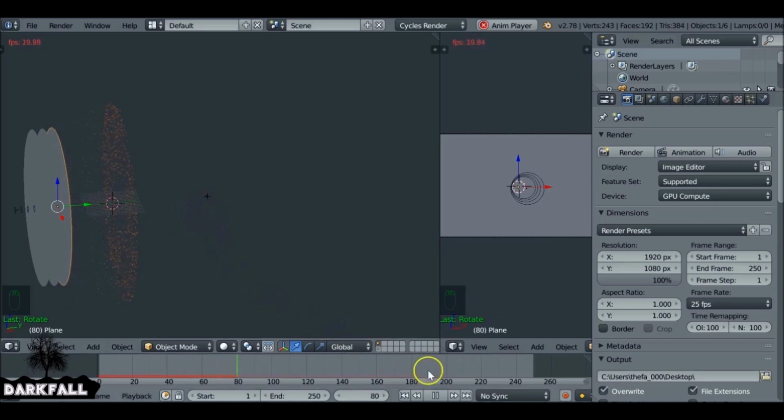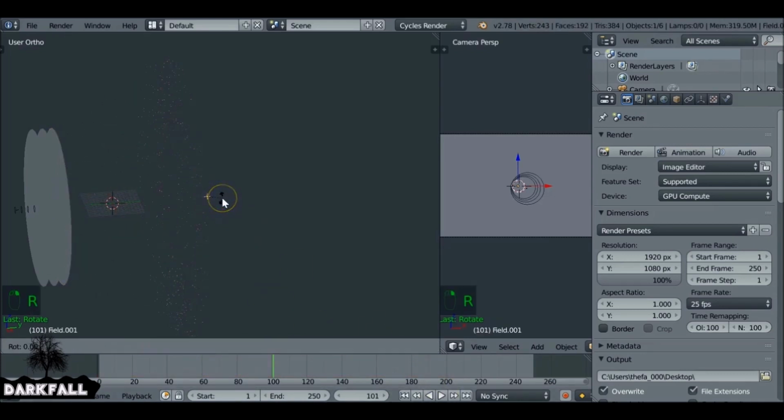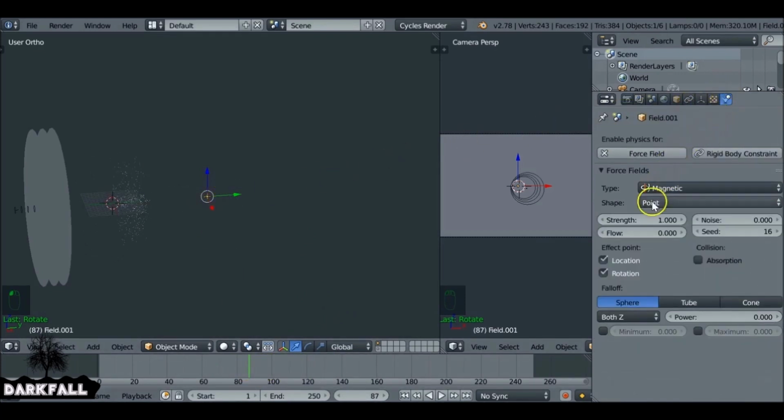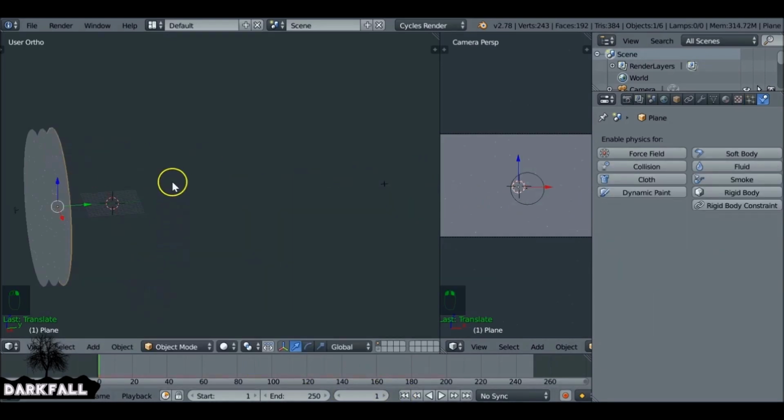Let's see how it looks now. Okay, it's a little bit different. Let's just keep rotating it. Let's try it again. In fact, let's rotate it twice. And there we go. Now it starts to bunch in the middle. Actually, it's too extreme. It looks more like a spell or, I don't know, some sort of plasma ball or something. Let's reduce the strength to 0.1. Let's try this now and see how this looks. Okay, so it is bunching in the middle, but not enough. We can come back later on and change that.